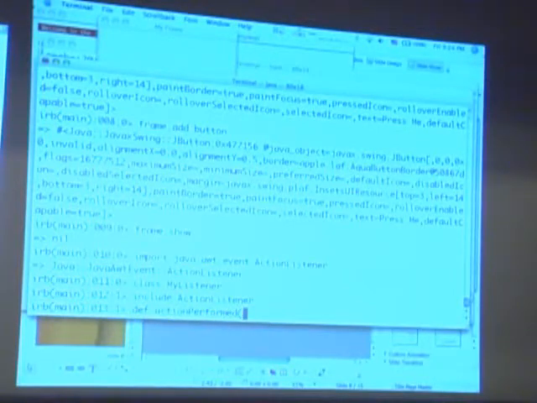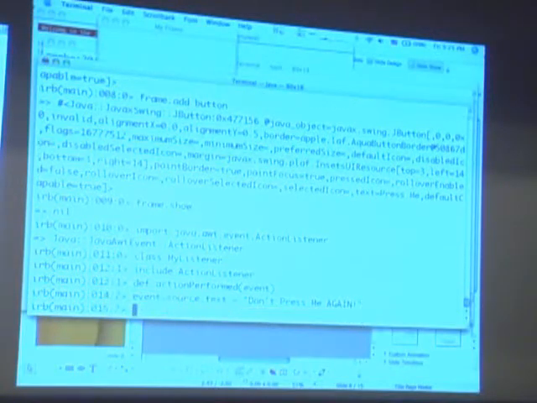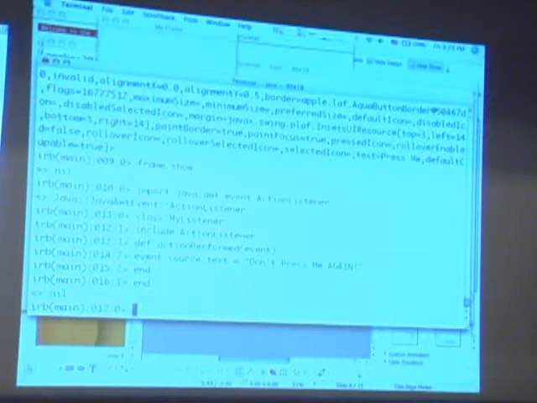We'll define the action performed method with an event and change the text of the button. Okay, we have our listener class.